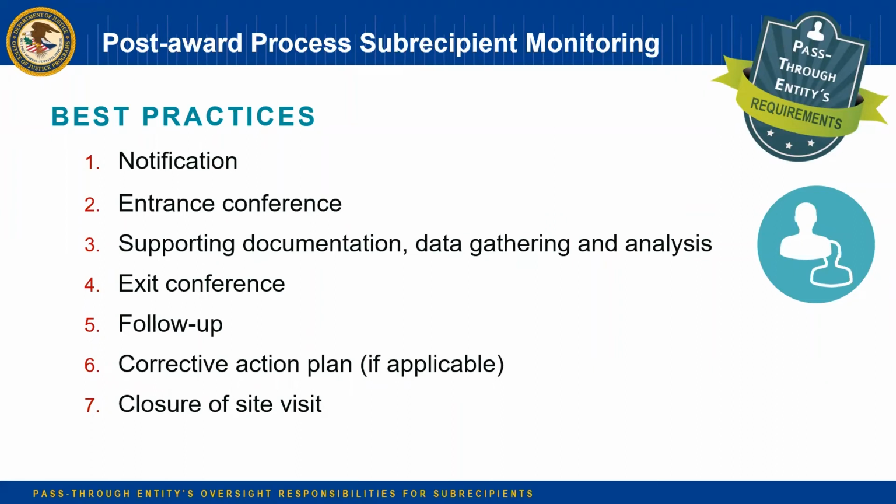What you found, you want to be forthcoming with them. Here's what we found. Here's what was addressed while we were on site. Here's what still needs to be addressed. So follow-up: what type of follow-up, how long are you going to give them to get that information to you through that corrective action plan? And then once the corrective action plan has been accepted, then you can close out that particular site visit.